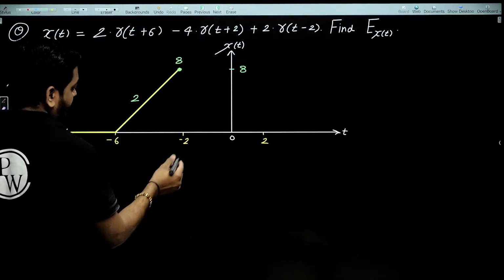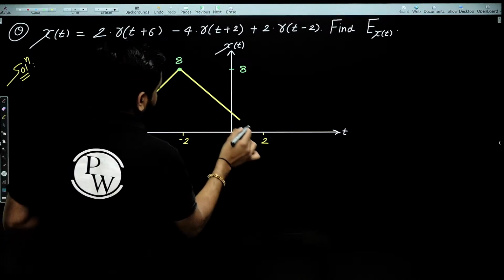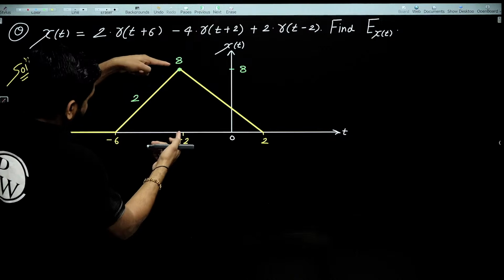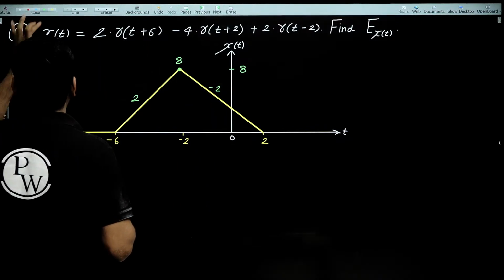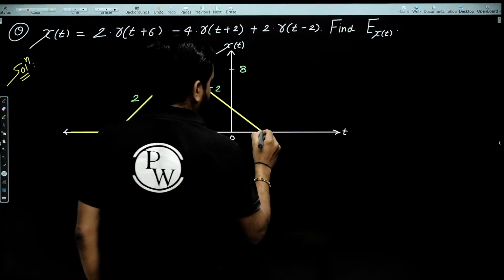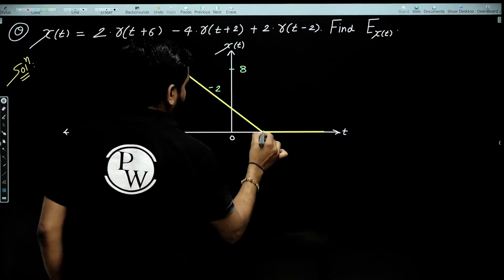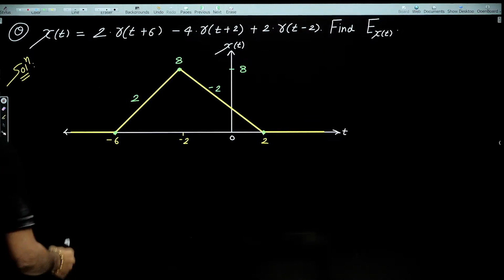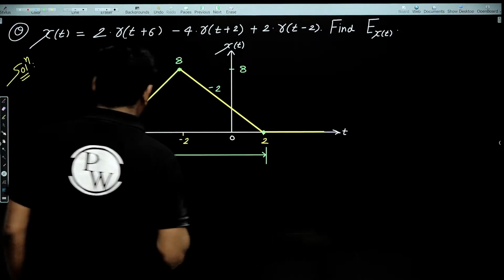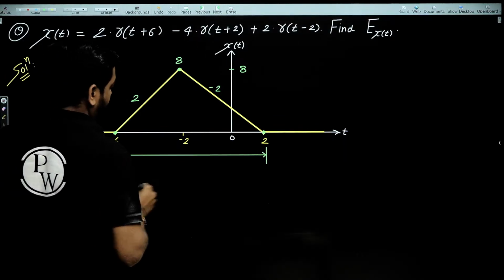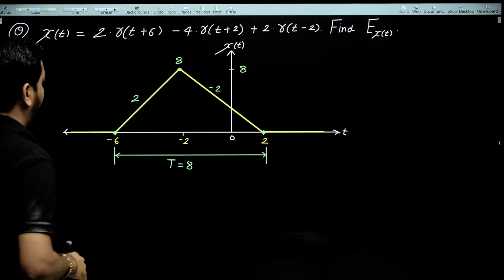Now from t equal to minus 2, one more ramp function with slope change of minus 4. Previous slope is plus 2, so the next is minus 2, till the next signal. Again dy is 8, dx is 4, so the slope is minus 2. From t equal to 2, one more ramp function with slope plus 2, so the next is 0. So here also we are getting a triangular function. What is the total width of this triangular function? Width is 8. Amplitude is also 8 guys.